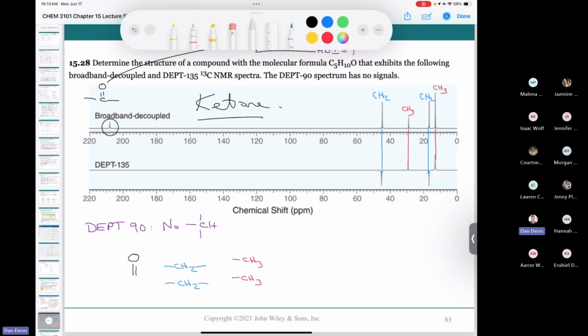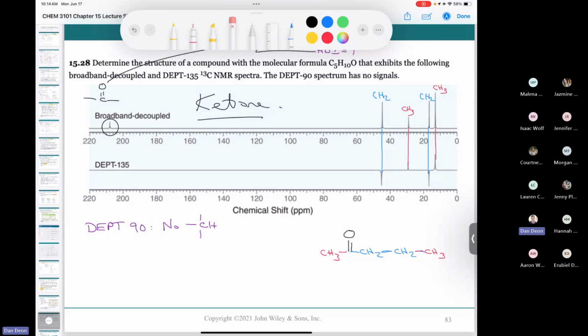So what if we tried something like this? What if we put the carbonyl here and we put a methylene like this, another one like this? And then if we put a methyl group over here like that, and then what if we put the last methyl, I'll just write it like this, CH3. Like that. There you go. Does that look reasonable to everybody? Something like that?